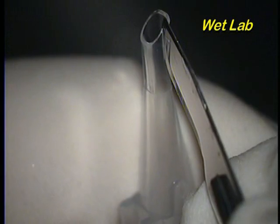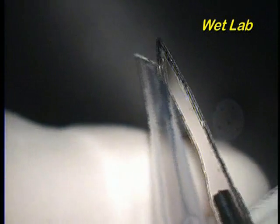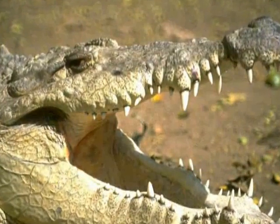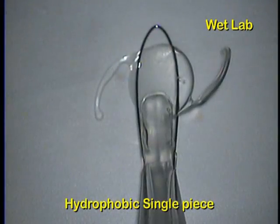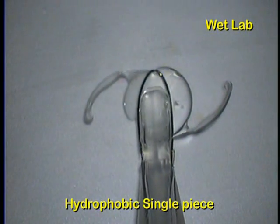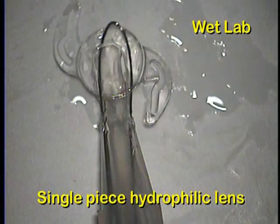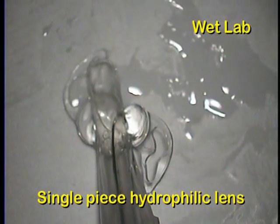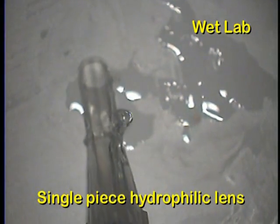An additional cushion was acquired by placing the snare inside a Monarch A cartridge. The tip of the cartridge was cut open a few millimeters from the tip on either side, acting like a jaw that could open much wider. As this modified snare with the cartridge was tried on the hydrophobic lens, the whole lens folded itself like a newborn making its way comfortably through the birth passage. The same technique was successfully applied to hydrophilic acrylic lenses in the wet lab. The modified cartridge can easily accommodate more mass as its opening becomes wider.